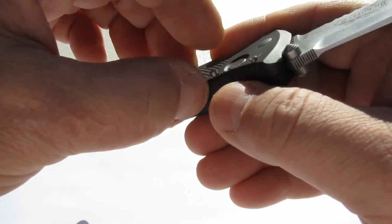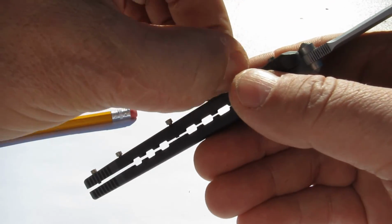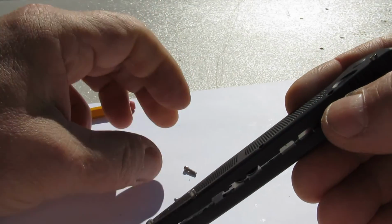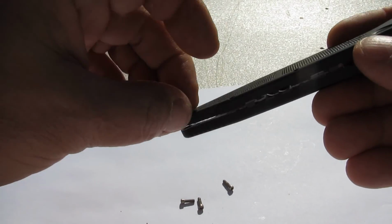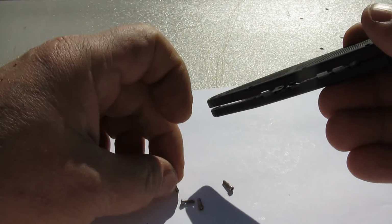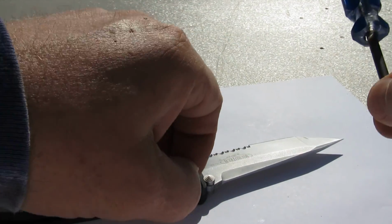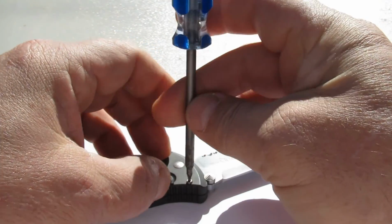It looks to me like I've gotten all the little screws loose. Let's see if they're different lengths. Okay, we've got that size. Well, so far these all appear to be the same length. There's a little bit of crud in them, so that's good that I'm taking it apart. I can clean it up. It's probably not a knife I should have been carrying around because it's so expensive, and it's also double, auto. And I guess that can be a legal issue if somebody were to want to make it a legal issue.